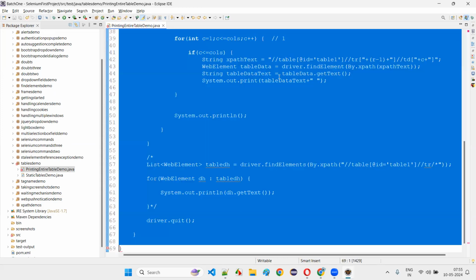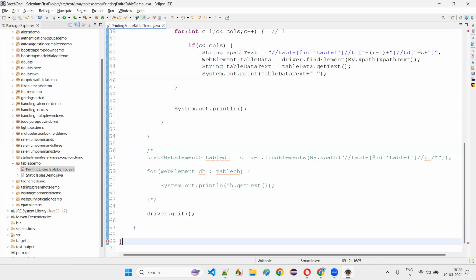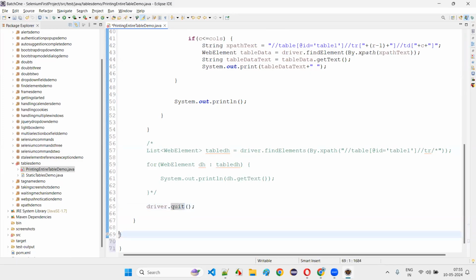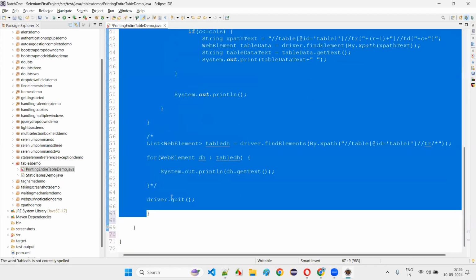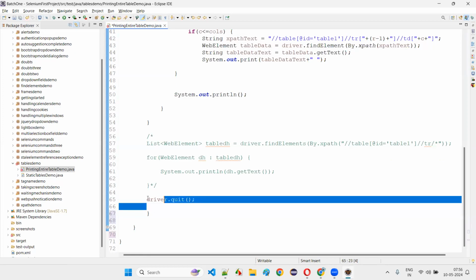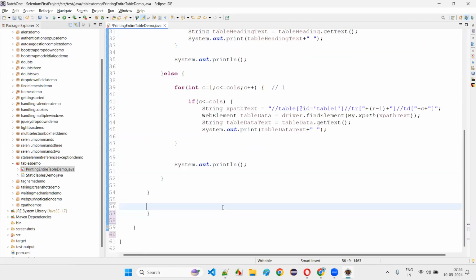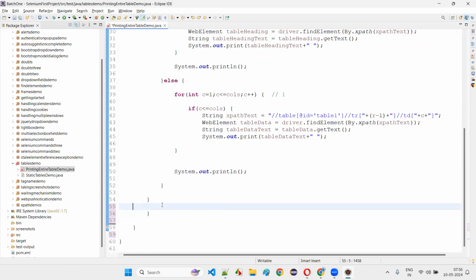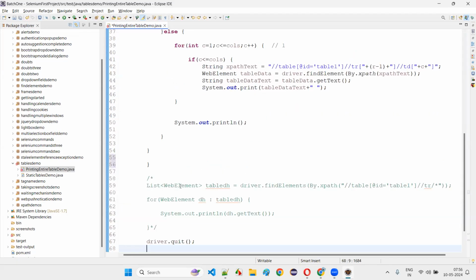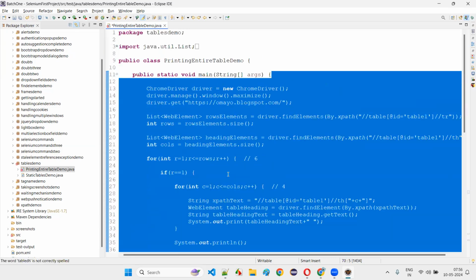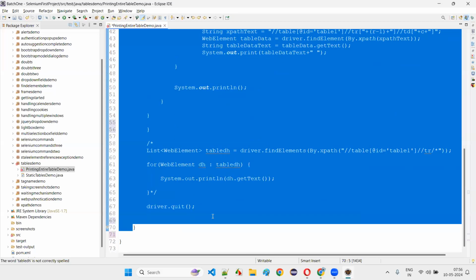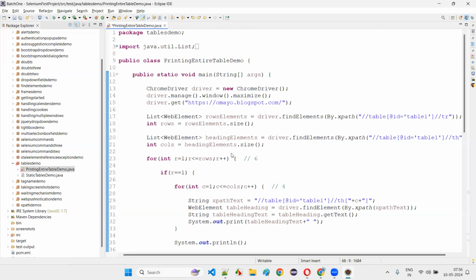Class is only coming here. Main method is up to here. Okay. Then one more press. For loop up to here. Why is driver.quit coming in the for loop? Don't understand. Let's take it out. Okay, inside the main method, at the end, driver.quit. I'll run this code again to see whether it is working fine or not.